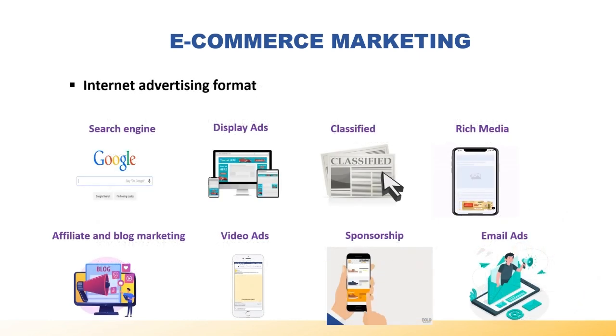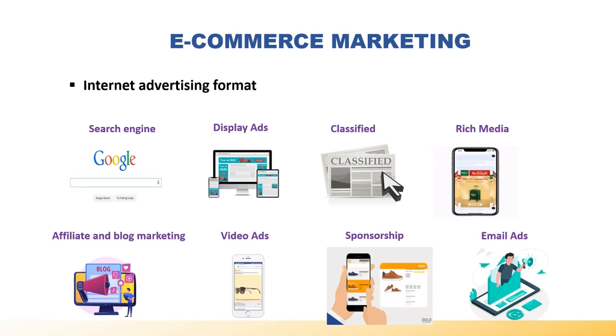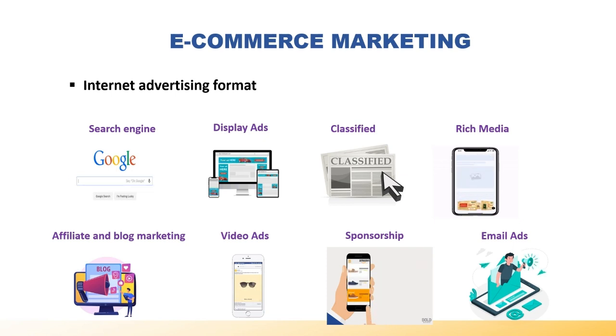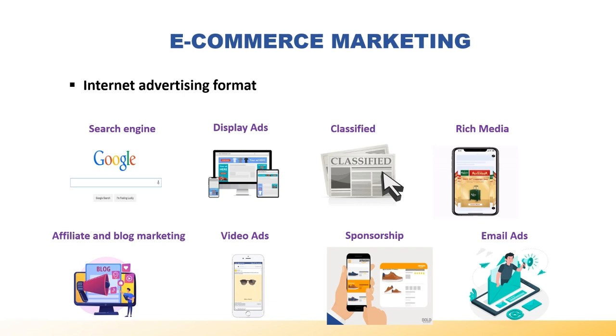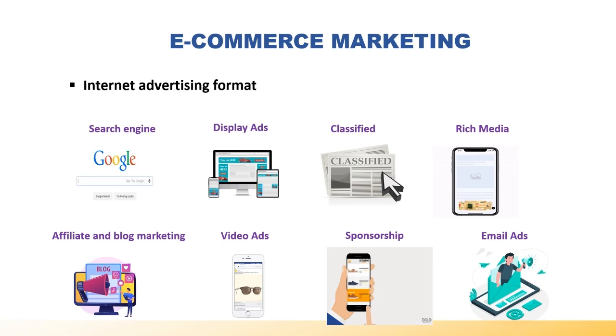The internet also provides new ways to instantaneously and spontaneously gather information from customers, adjust product offerings, and increase customer value. In this slide, I will describe the marketing and advertising formats used in e-commerce. A search engine is a software program that helps people find the information they are looking for online using keywords or phrases. Display ads. Display ads are images and videos shown to users on websites or apps. Display ads resemble ads you might see in a newspaper or magazine, but they appear on the web.